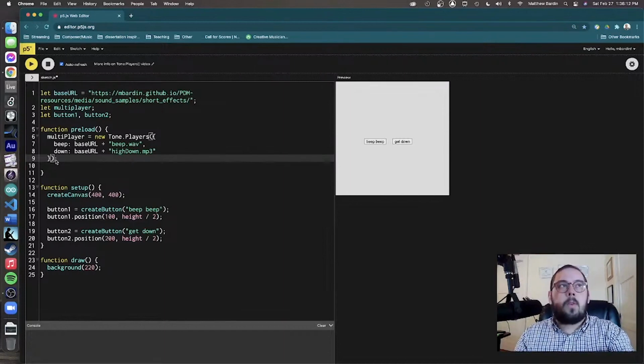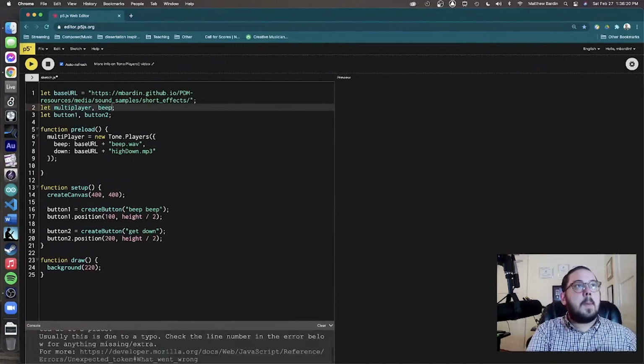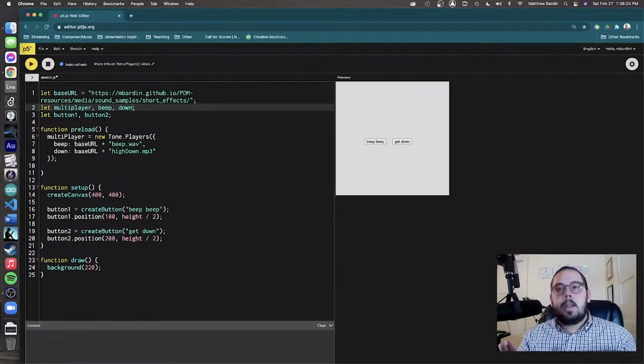That's going to be important for what I'm going to talk about right now. What I'm going to do is make two new variables. I'm going to call one beep and one down. Notice it doesn't have to be, but they are the same names as what I'm giving the sound files, just so I can find them.